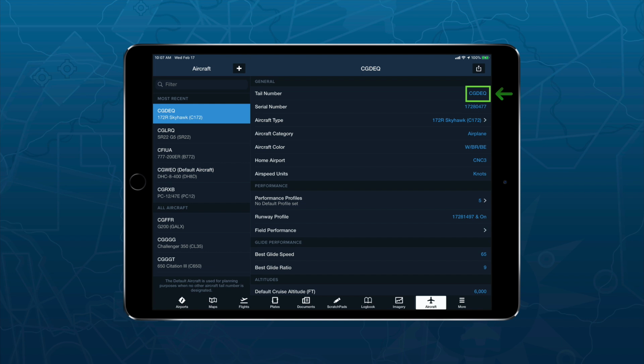Today we're going to take a look at a basic 172 profile. You'll see that I've highlighted there the registration, the tail number itself, Charlie Golf Delta Quebec. It's very important not to put any dashes there, as that will come back as a rejection from ATC. On the flight operations side of things here at ForeFlight, we see a lot of rejections and errors because a dash has been put in there. So just make sure to leave that dash out.